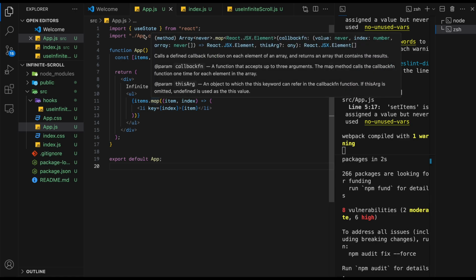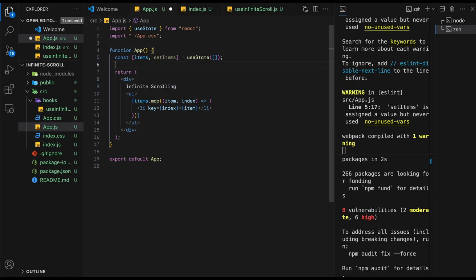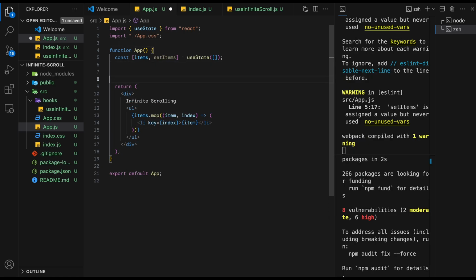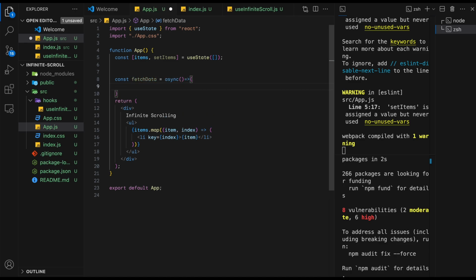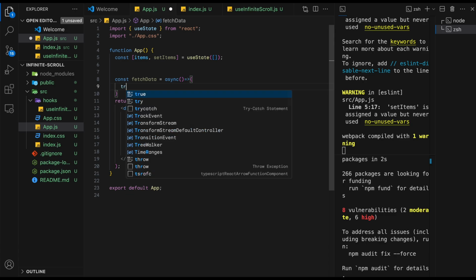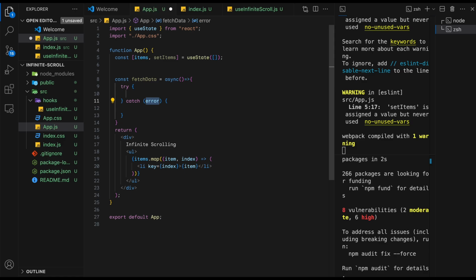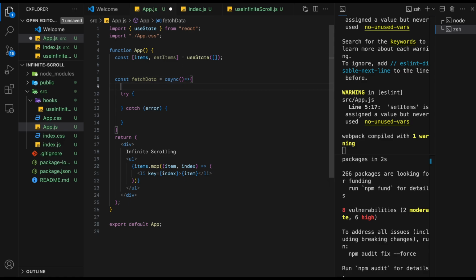In my app I'm going to create a method called fetchData. This will be an async method, right? In this method we are going to make a call to the server, which is this JSON placeholder server, and there will be a try and catch block for this.